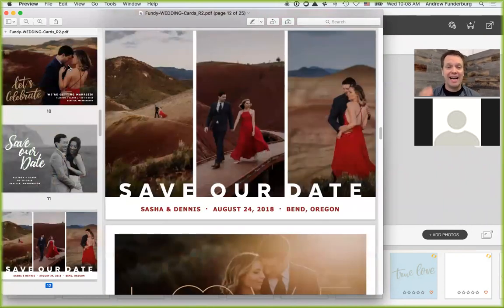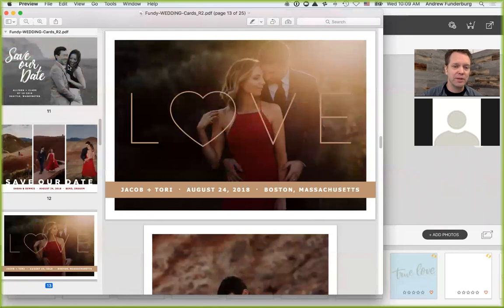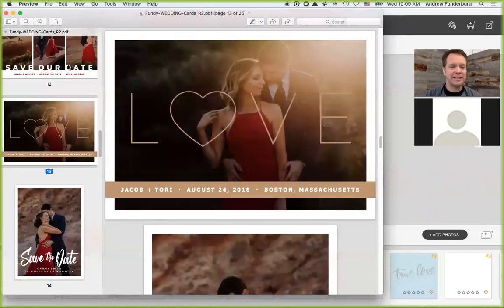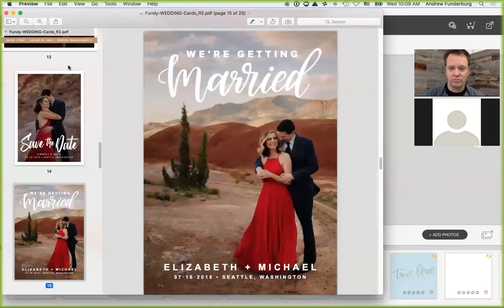So as we grow the design library and you guys get out there using this new technology in Fundy Designer, you're like, hey, I need cards for this, or I need cards for that, or I need album designs for this. We can just keep adding to this design library for the whole community. That's what I'm super excited about. We've architected the back end where we can just design and upload all day long, and you get to use it.